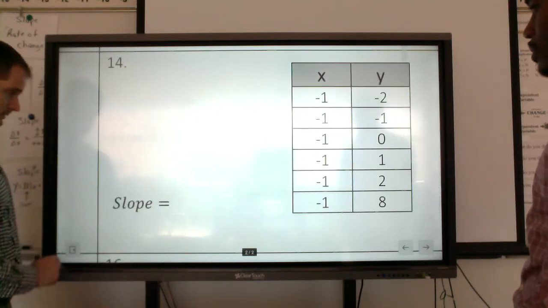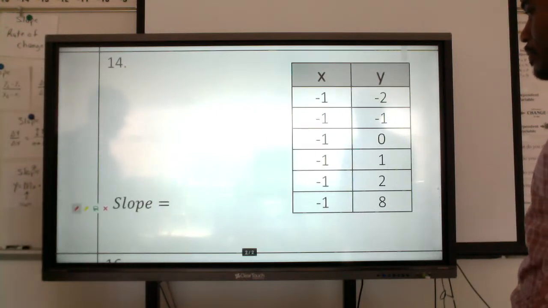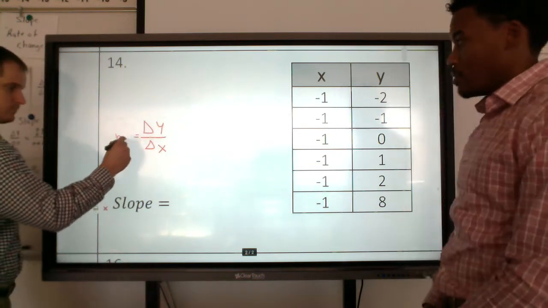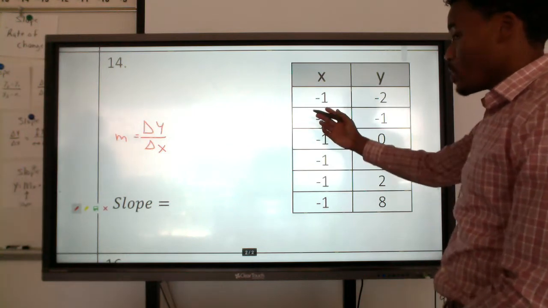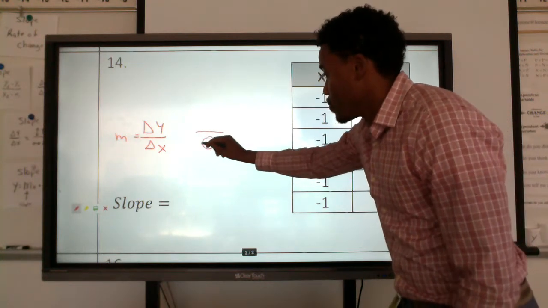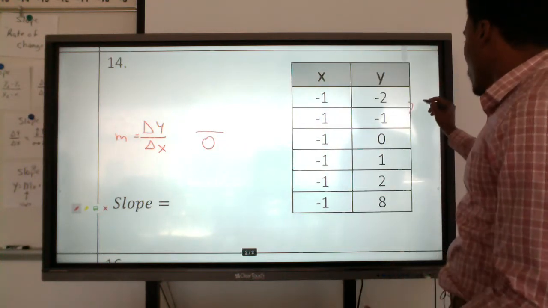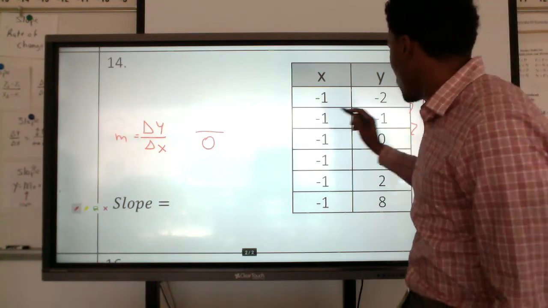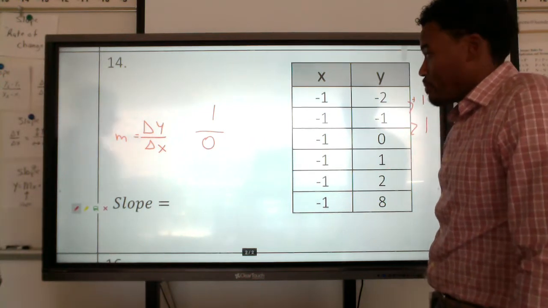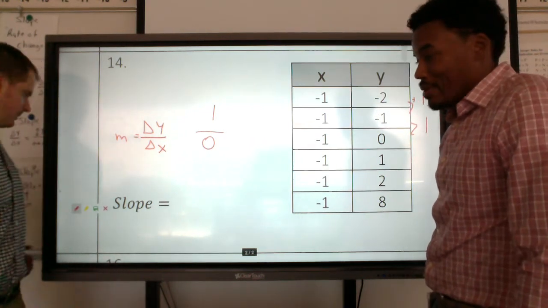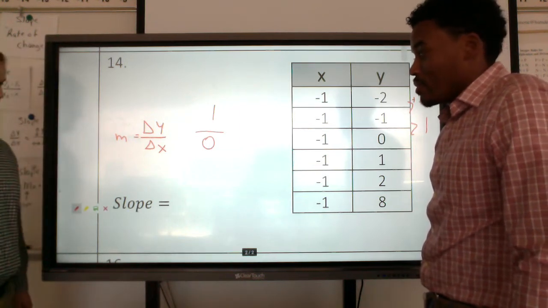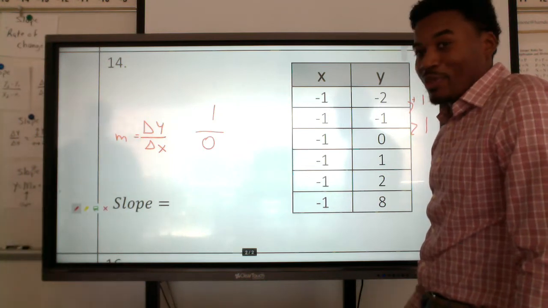What happens if all of our x's happen to be the same value? Change in y, change in x. So again, it's all a zero change. So that zero is going to go on the bottom. And then these changes are going up by one, right? Plus one. So now we have that. But I don't know. The world doesn't like the zero on the bottom. No. What happens if we use a calculator and we try to figure out what one divided by zero is? We get a funky error. Get a funky error. Yep. So what does that mean about our slope? It means our slope is undefined. There's no definition for it.